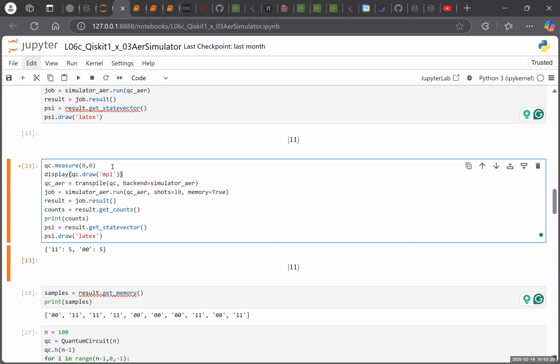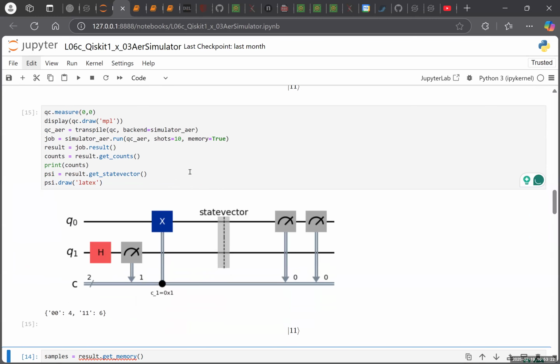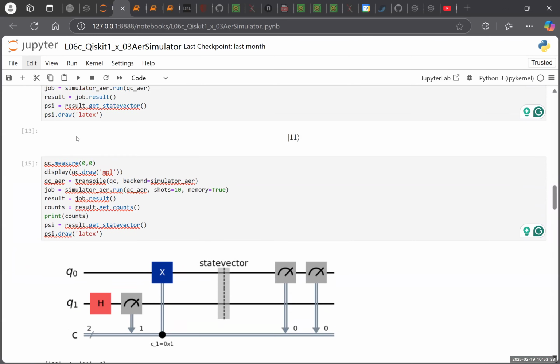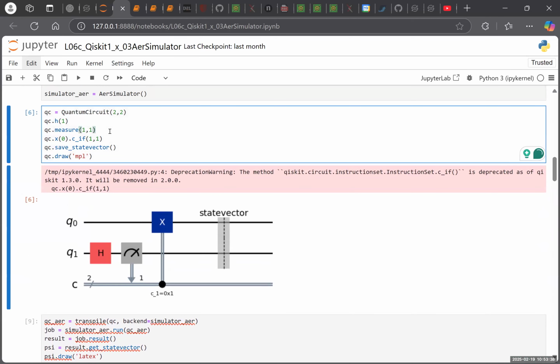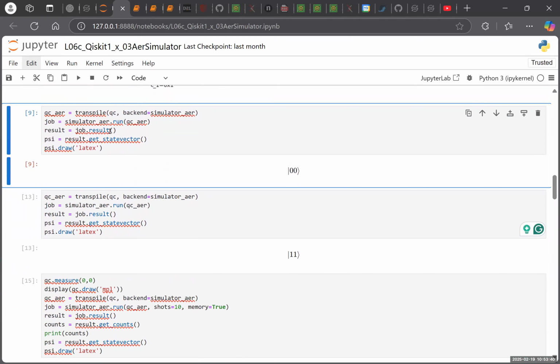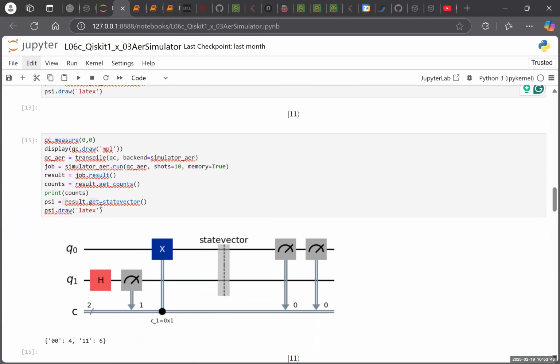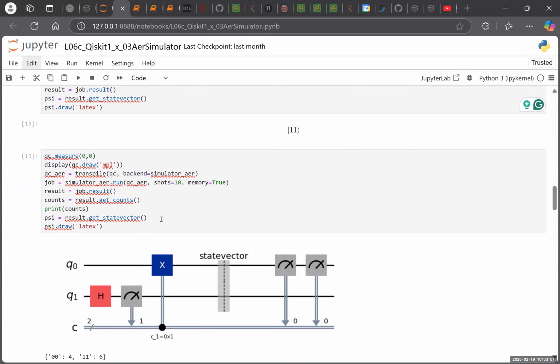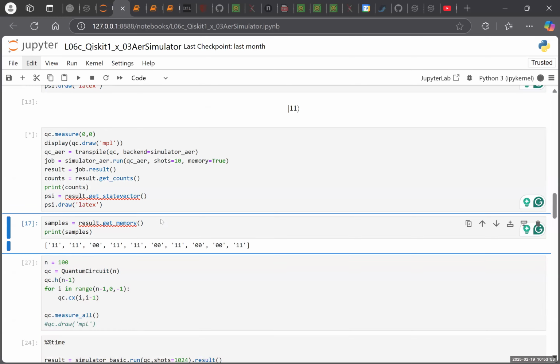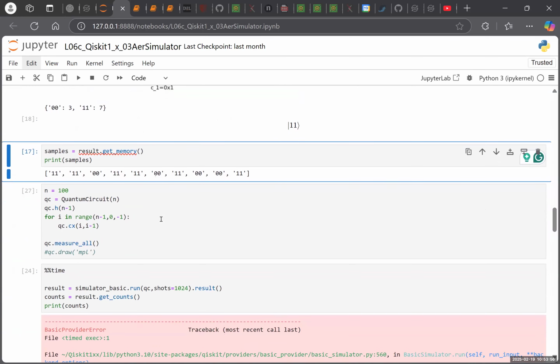But I'll finish this one, right? Oh, why do I have another measurement drawn here? Oh, because I was using that and then I ran this circuit again. So that's why. Let me show the correct one here. Okay, if we do that, I'm just going to run this so that there's only one measurement here. Okay.